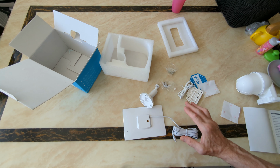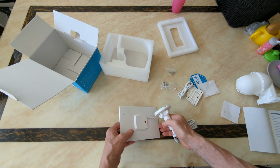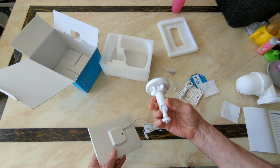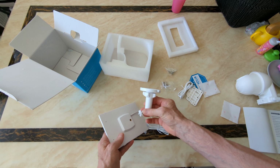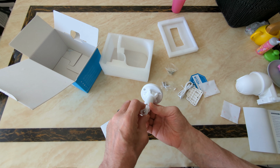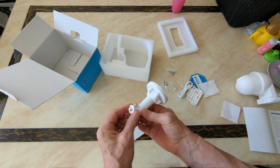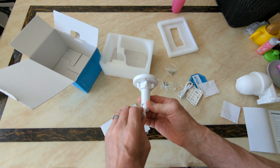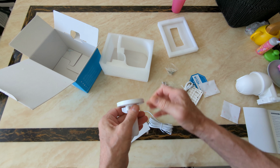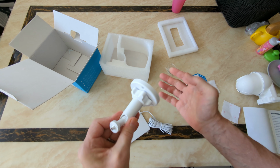Okay, after looking at it for about a minute, it's easy to work out, it's very simple. So you've got your solar panel here, this bracket here goes on the wall, that screws into there. Now you can tilt and angle it, so you're going to get the best sun out of it. And then that goes on the wall, and you see it's all wobbly at the moment. You tighten that up, and it makes that solid and stays in that.